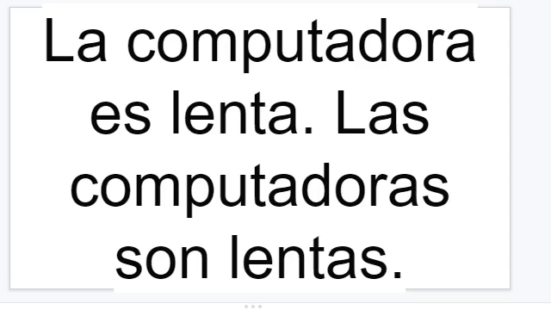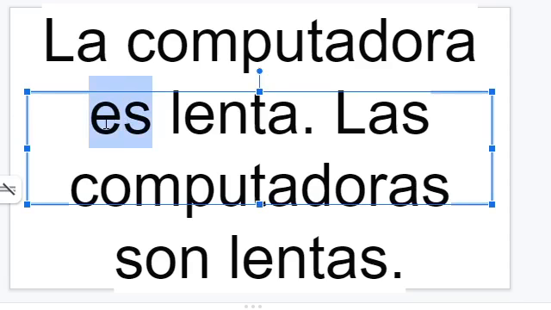But when you are using that verb in this sentence, it doesn't look at all like the letters S-E-R. You have the letters E-S. So that's why this is an irregular verb. When you are saying the computers are slow, the word for are doesn't look at all as the verb to be.